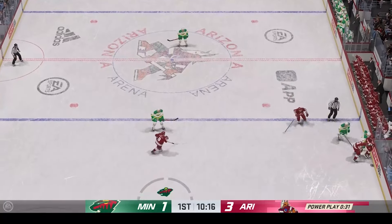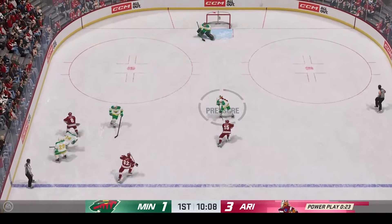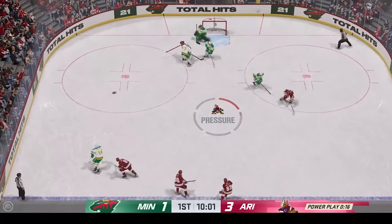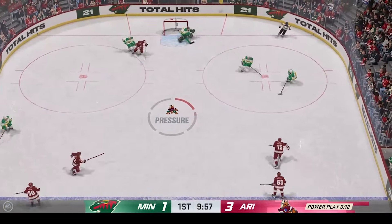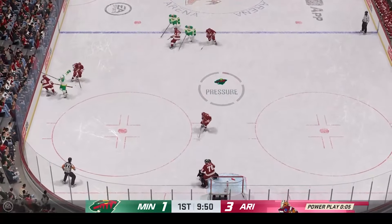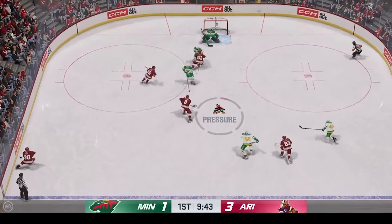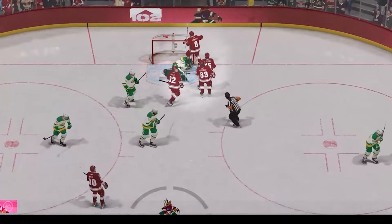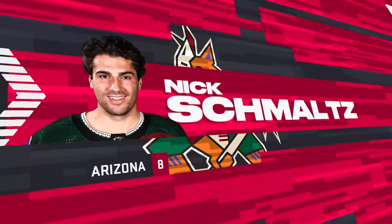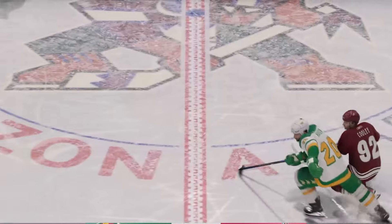Minnesota's been excellent tonight — they've found ways to work hard on and off the puck. When they're away from it, they've really done a great job of being in good position to take away lanes, angles, and seams. But it has to translate to something — this is still a close game. Both sides back to even strength. He scores! With his second of the night. I expected he's going to be looking for the hat trick because he's been all around the paint tonight. He's showing off his skill set, in a high-danger scoring area. He's got a bit of time, but he knows coverage will come to him right away — a quick snapshot and he buries it.